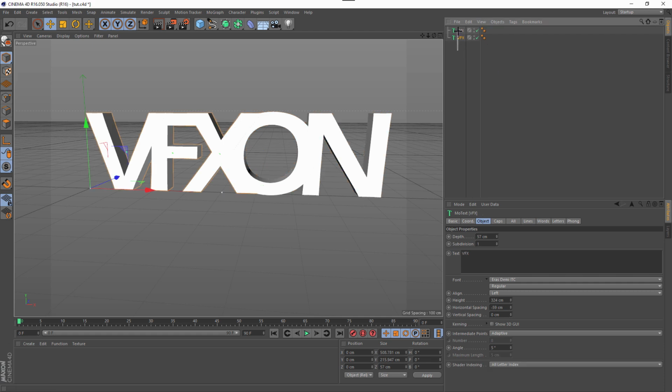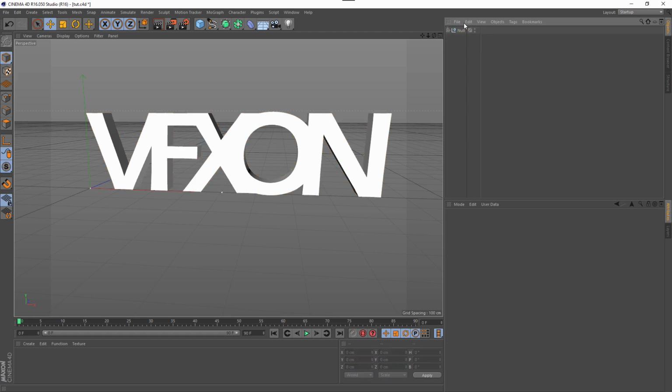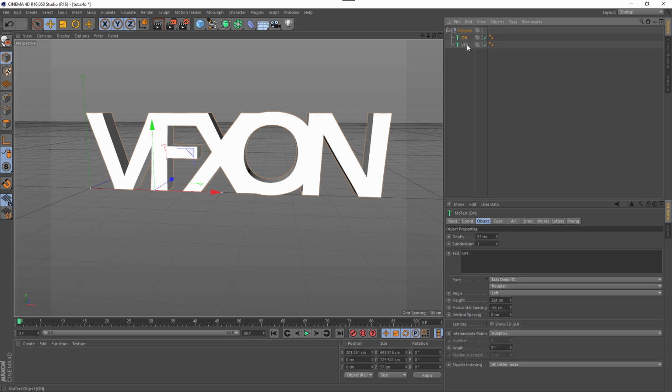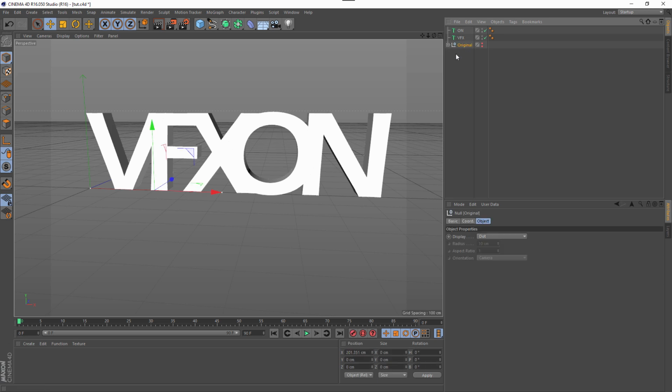Okay, I'm gonna group these, and to group, press Alt plus G. I'm gonna name this original, and I'm gonna duplicate this, or actually I'm gonna drag these both out. So Control and just drag. And press Alt and click so that you see both of these are red, which means that the original text is not turned on, is not showing.